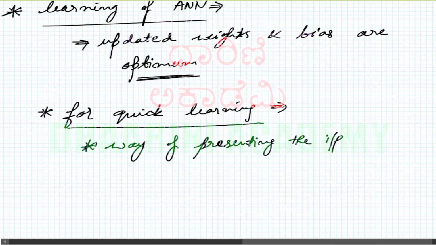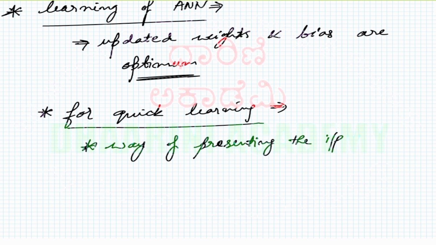Okay. Then you said about the second point. What was the second point? Can you come again, please? Okay. Weights and bias. Okay. Yeah. Please go ahead. Tell me in what way you think weights and biases are going to contribute to the speed of execution of an algorithm or speed of learning.